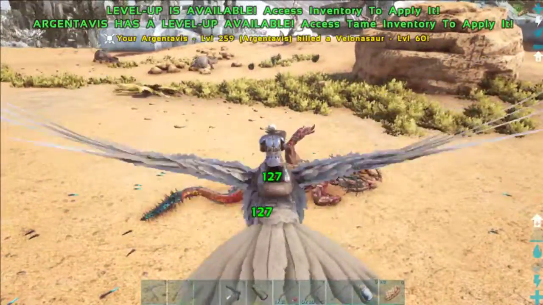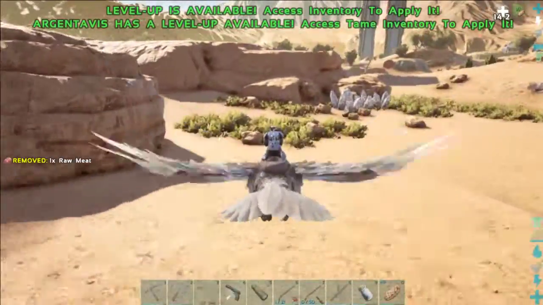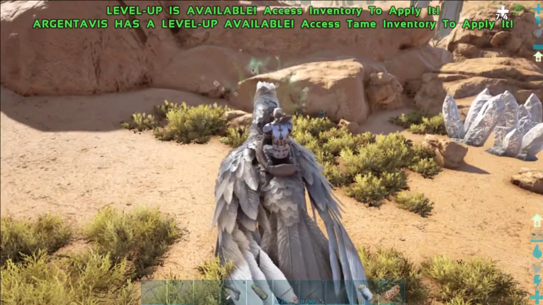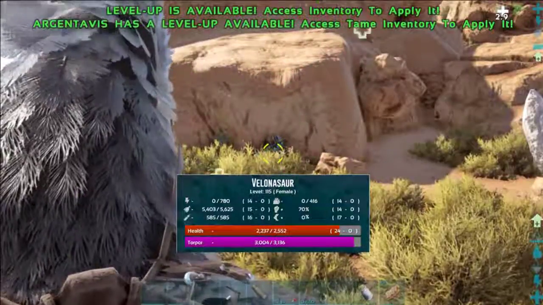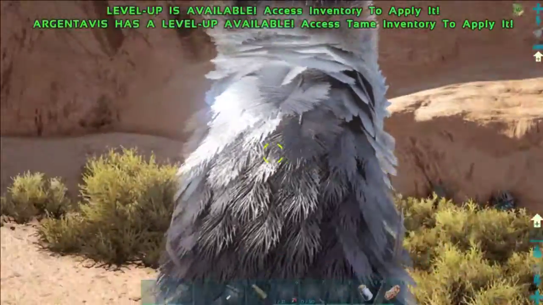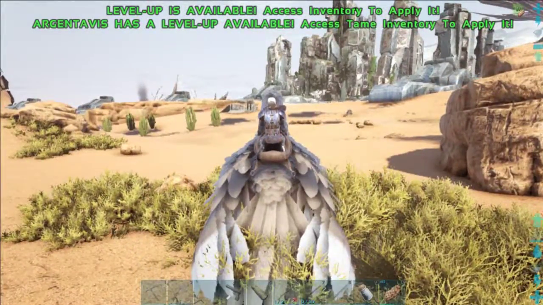There is a level 90 over here that I've left alive, just in case I couldn't find anything else. But, yeah, I'm going with the 115. Male? Female? Female. Okay. Your food is down 200. So, suppose we'll let him starve out a little bit, and we'll be back.